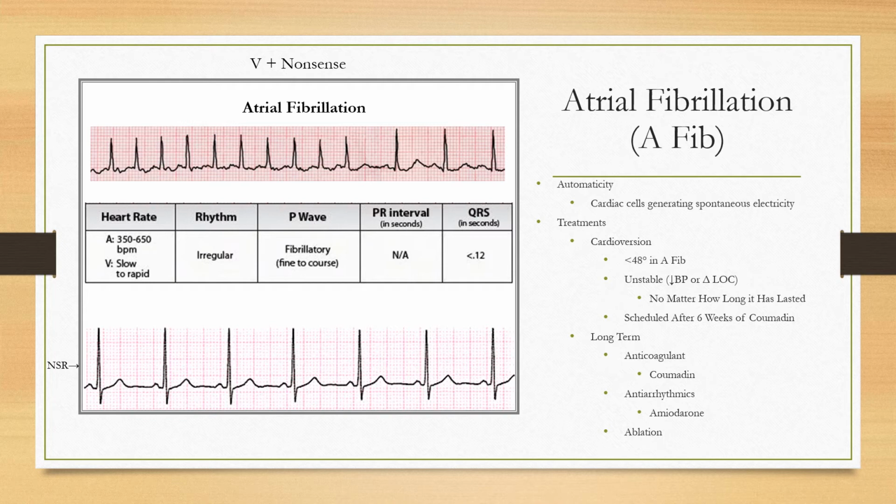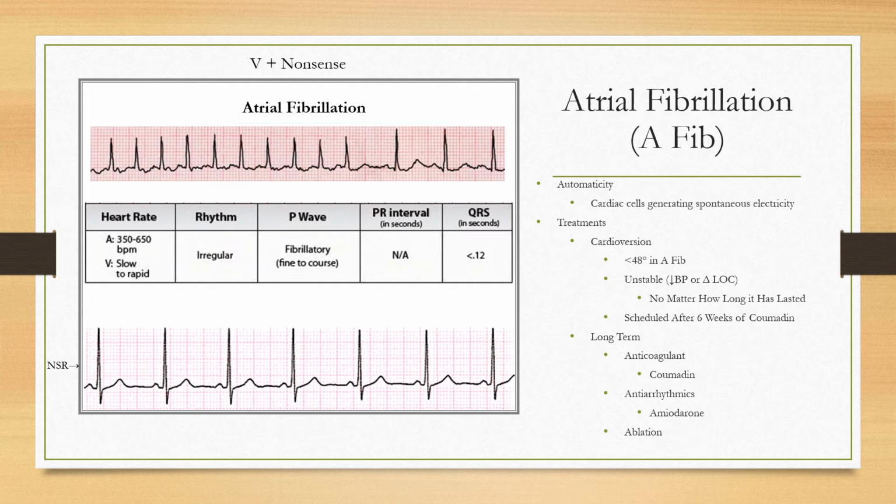Okay, so typically patients that have atrial fibrillation are on long-term anticoagulants, and if we can't get them out of atrial fibrillation, then we keep them on anticoagulants and we at least slow down the heart rate with either metoprolol, which is a beta blocker, or diltiazem, which is a calcium channel blocker. Okay? Always remember, an unstable rhythm, any rhythm that's causing instability, such as low blood pressure, decreased level of consciousness, chest pain, we just go right to electricity.